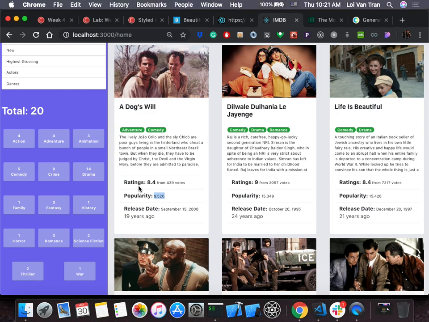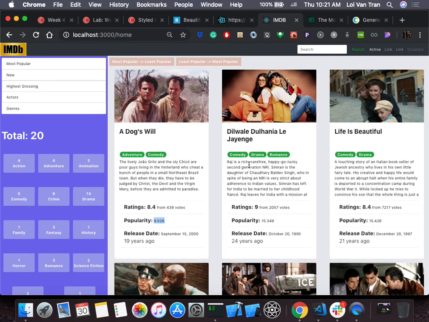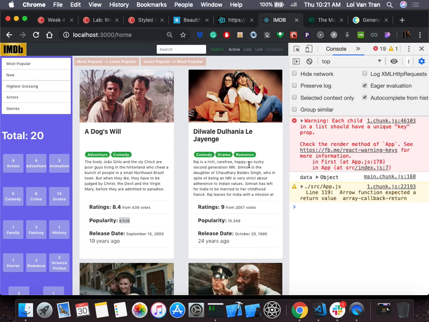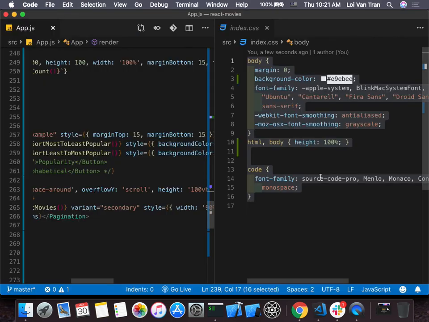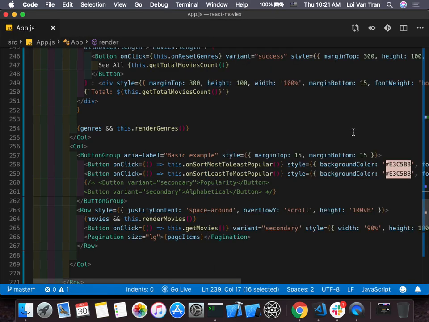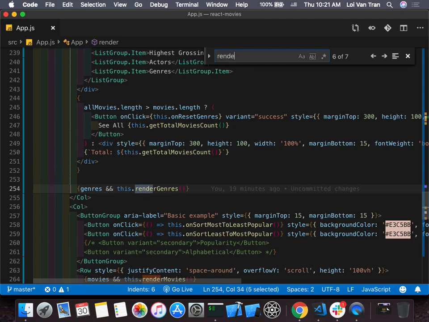Does anyone have any questions about the application? Anything they want to see? Anything interesting? Yeah, can you search actors' names? Right now, our application does not have access to that. I would love to do that, but in order to always be able to look at our data, let's see, render movies.